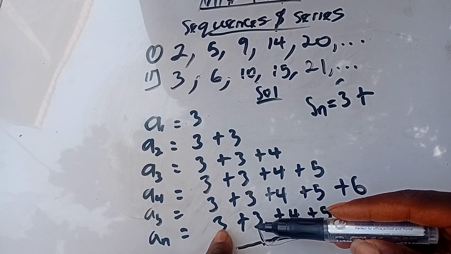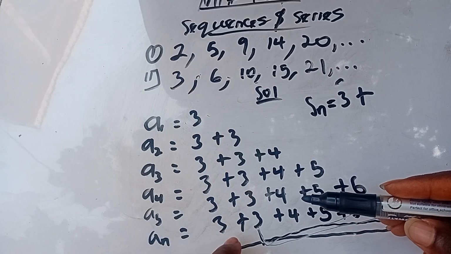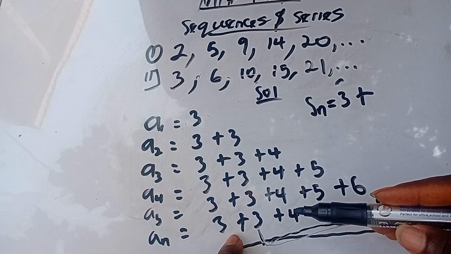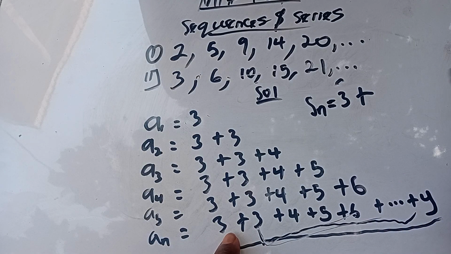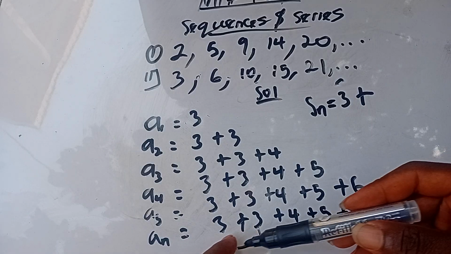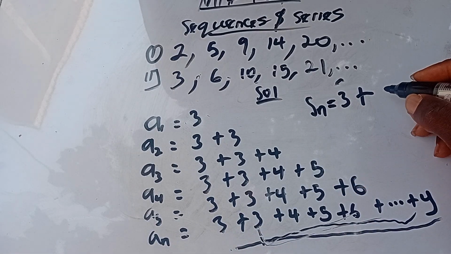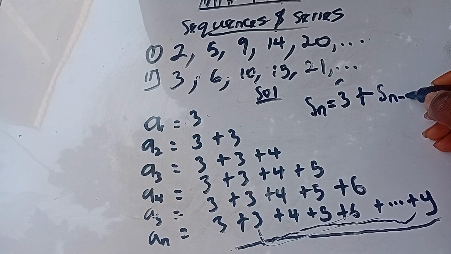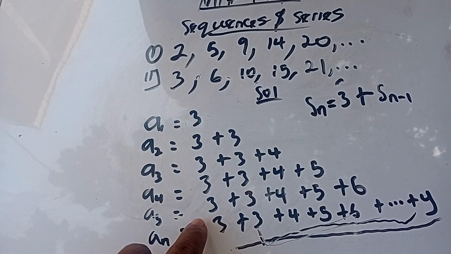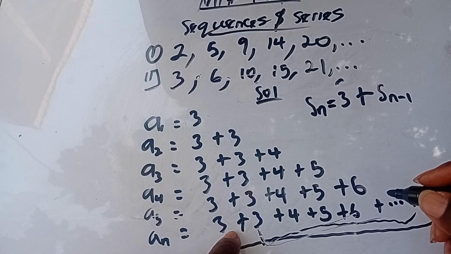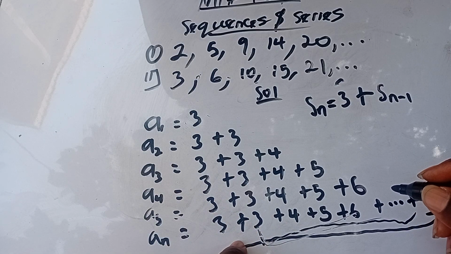Assuming the number of terms in the series before is 10, since this one is no longer there, the number will be 9 rather. One of those terms is no longer there. So instead of n being 10, n will be 9. So instead of n, we now have n minus 1. So this will give us S(n minus 1). Assuming we were removing the first two terms, it would be S(n minus 2). But we are only removing the first one, because it's the first one that doesn't tally.